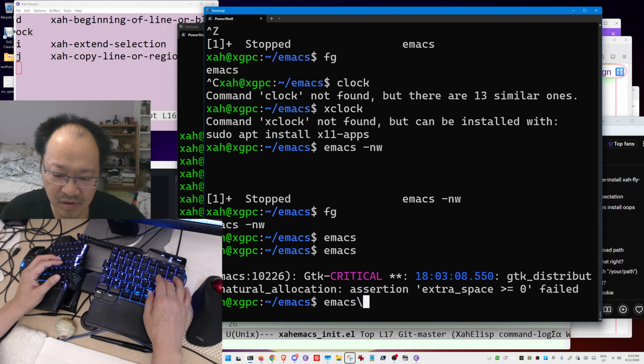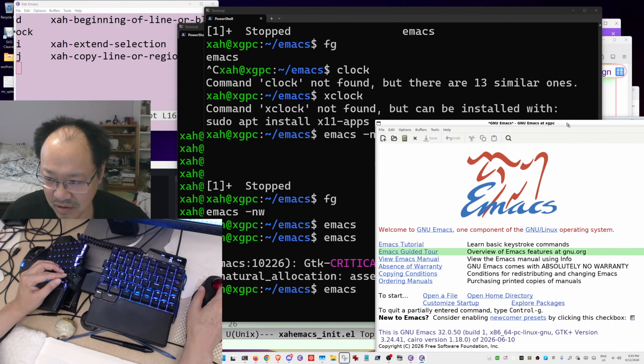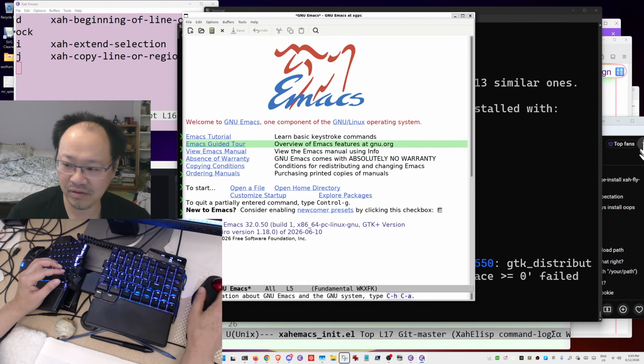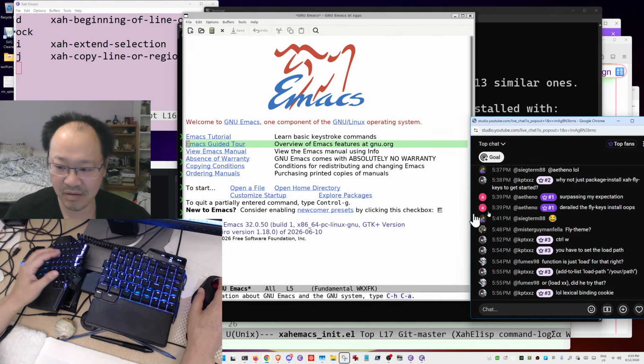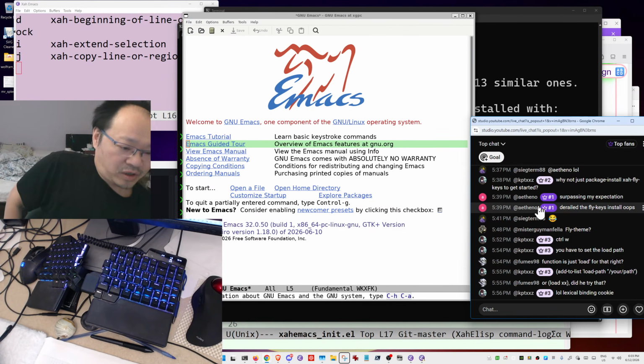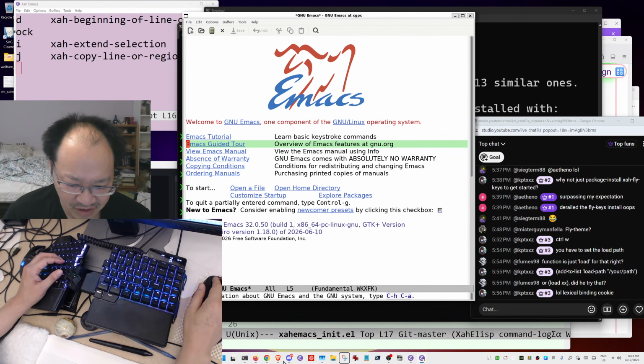GTK attribution something. Okay, so what? The font is still too small for live stream. It's good for me, but too small for the stream. Load lexical binding cookie. Yeah. Load XX. Okay, so far so good. I think nobody is watching. It's too boring now. But we need to fix the font problem.